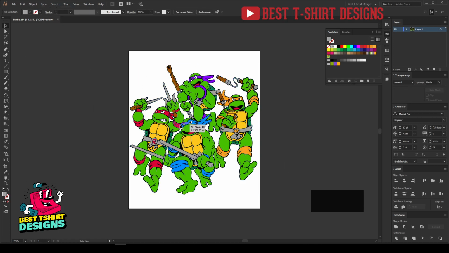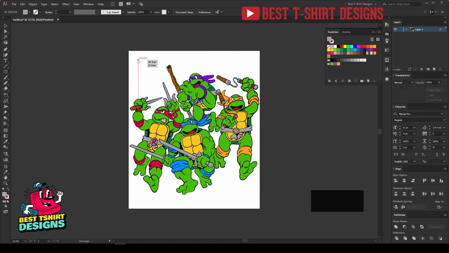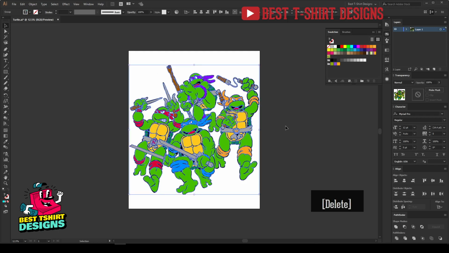So no stroke here. If I select this graphics, no stroke here, only fill color, and here is a question mark because there are many different fill colors. If anything is with a single fill color, it will show that color there, you can change that. But if we select anything that has multiple fill colors, it will show a question mark there. That means there are multiple colors in there. So this is how my drawing is looking right now.